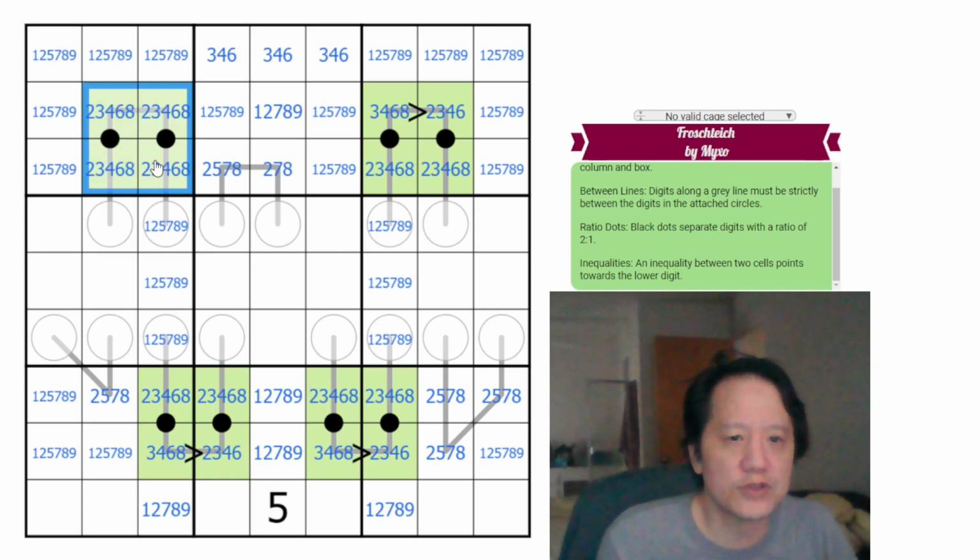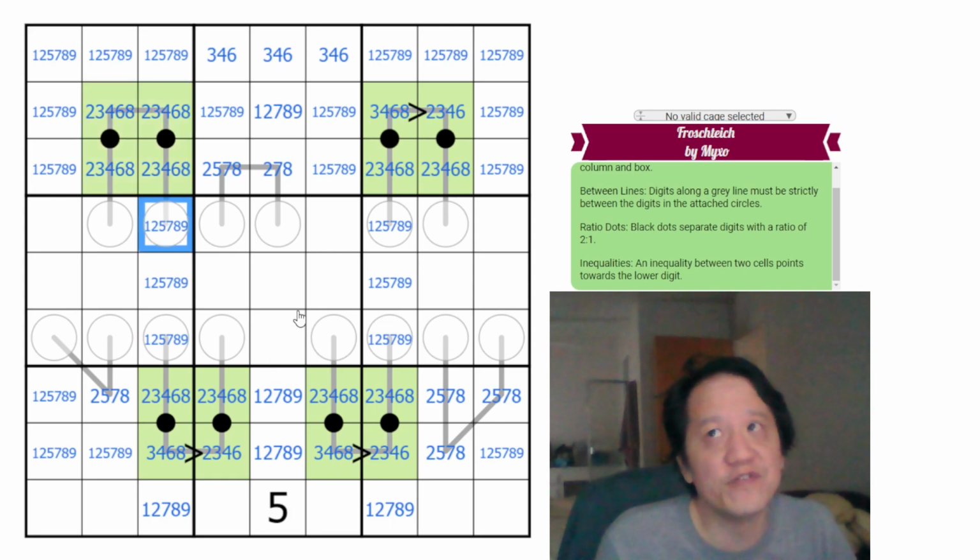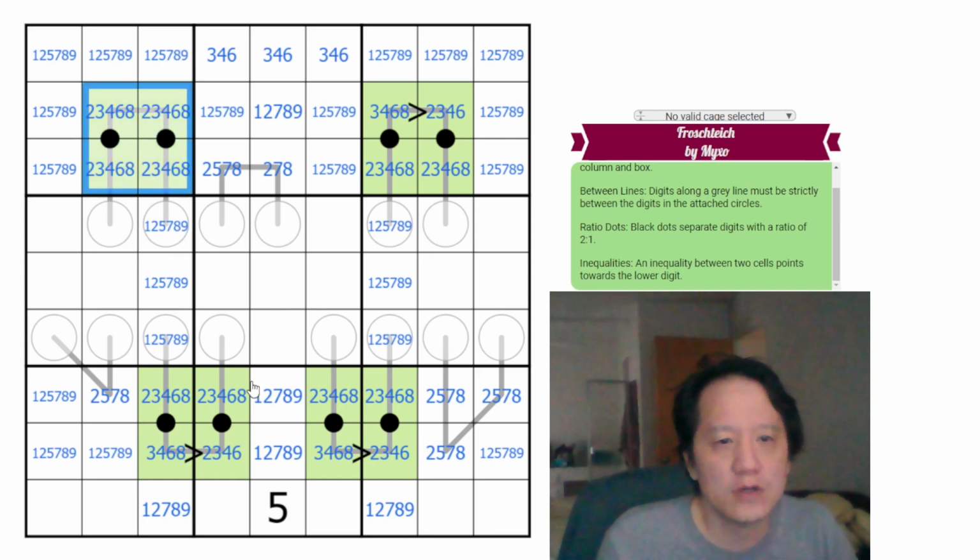So we know there's a 3, 4, and a 6 here. So this can never be 5, right? We know there's a 3, 4, 6 in between here. This can never be 5. Actually, for all of these, it can never be 5, right? Okay, so if this was 3, this would have to be 2 and 4, and this would be 3, 6. Yeah, so none of these sets can contain a 5.